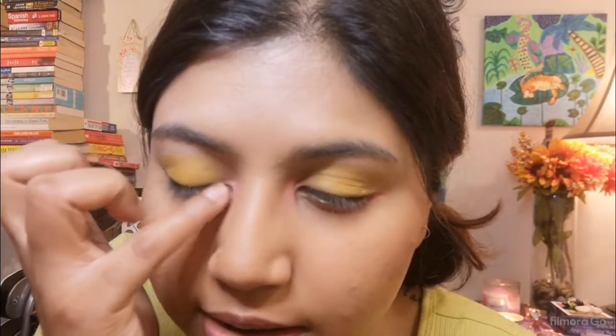Oh yeah. I'm liking how editorial that's looking, you guys. It's looking mad editorial, and I am here for it. And I guess if we wanted to go super editorial, I could do something more, but I like this color palette right now, and I'm gonna keep it that way. Yeah, that's what I've decided.